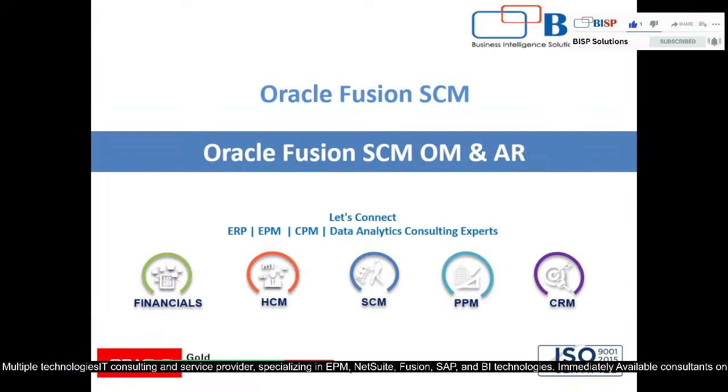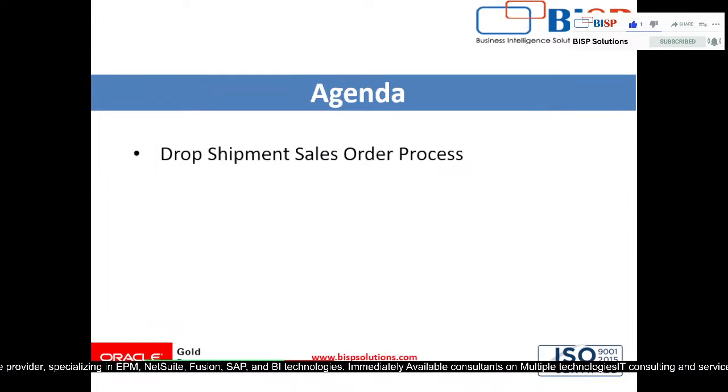So let's start our today's topic, and this is our last topic in our SCM, right? So this is our today's topic, that is drop shipment sales order process. In today's session, we will see what the drop shipment sales order process is and how we can perform it, and what the required setups are for this process in our application. We will see all the things one by one, right?